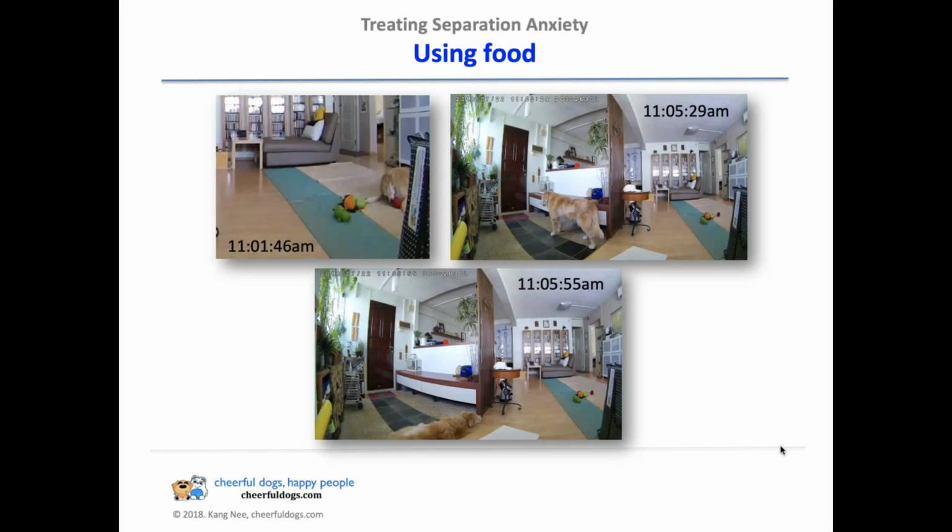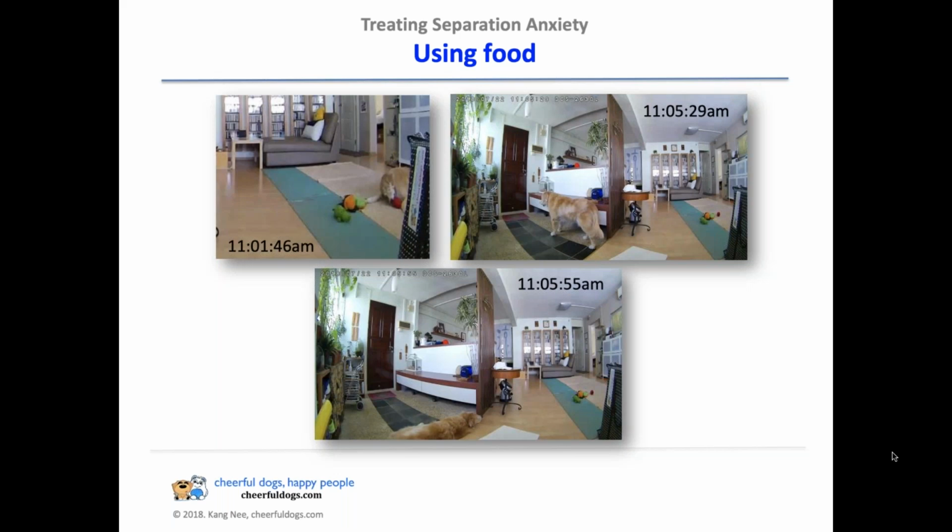Now, this is our dog, Keo, a 12-year-old rescue, and he likes his lunch in a Kong. And we give it to him in a Kong regardless of whether we are there or not. So you can see he spends about 4 minutes finishing his lunch. He walks around for a little bit at the balcony area, and within 30 seconds, he's off on his afternoon nap. So in cases like this where the dog isn't that anxious, and Keo doesn't have separation anxiety, he would appreciate the food and the mental stimulation from taking his lunch out of a Kong.